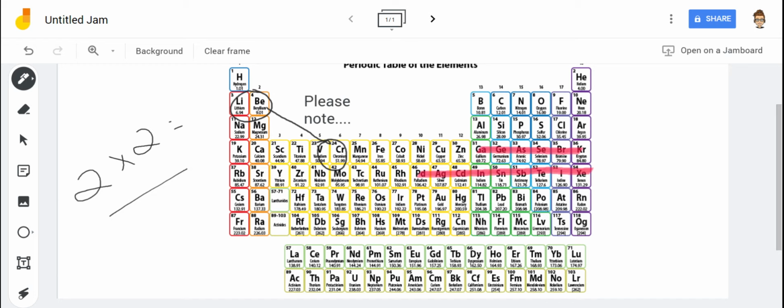Now with Jamboard, the neat thing about this is that this is actually shareable. So if you wanted, you could have this and share this with your students to work through. And you might want to do this on an individual basis. The other option is that you could have your students create their Jamboard, right? They have their touchscreen device. They could annotate and work through an image, and then they could share that back to you. And that's where you could use the Wacom and the pen to give them feedback along the way.